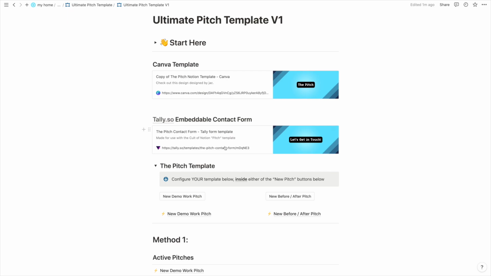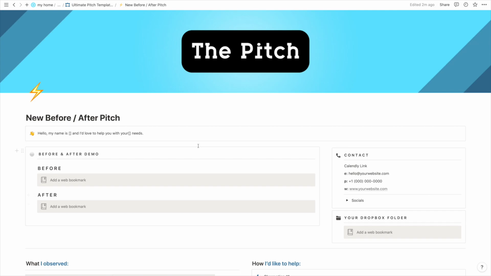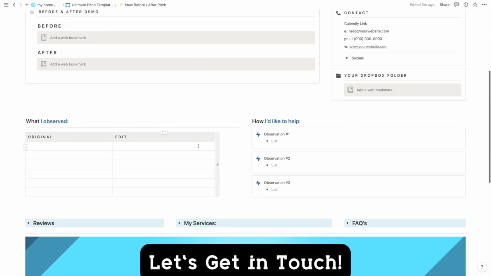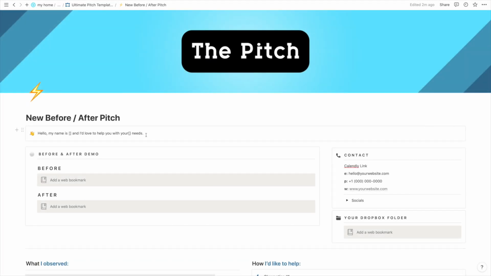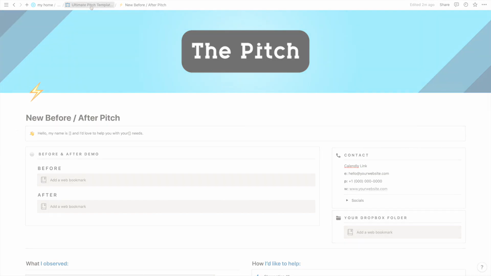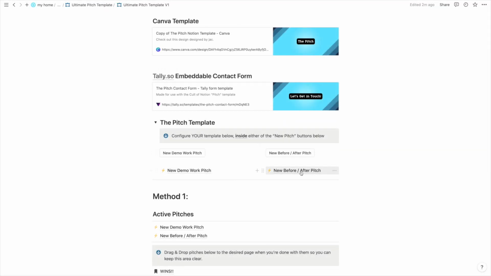But the idea is that you have two slightly different ways to approach it, both very, very powerful, okay? And then, of course, the same contact form that we had before. This little block up here is not synced with anything else, so this would be custom to them. If you don't want one here, take it out of the template, so it doesn't even duplicate anymore. But if you want to get their attention at the top, you can, with the custom message up there. So those are the two different pitches.